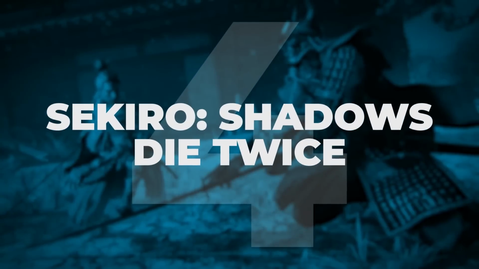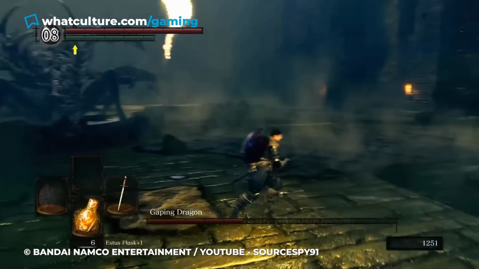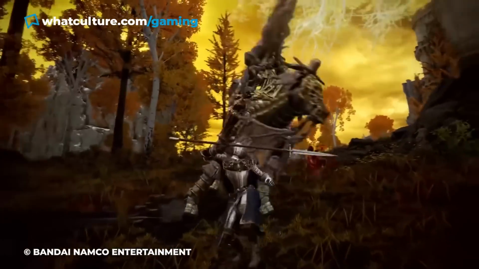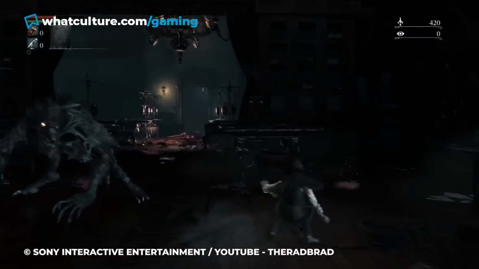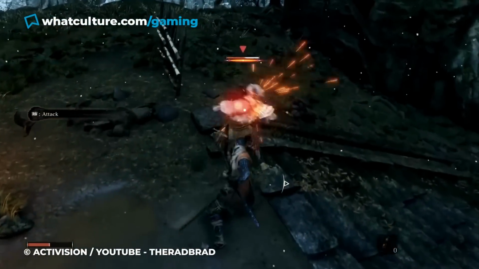Number 4, Sekiro: Shadows Die Twice. As brutally difficult as Soulsborne games are, each installment follows a similar combat system. Because Elden Ring is built on the same mechanics as Demon's Souls, Dark Souls and Bloodborne, people acquainted with the genre should pick up on the gameplay promptly. However, Sekiro: Shadows Die Twice is the exception to this rule.